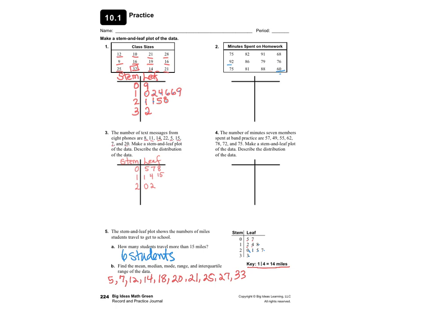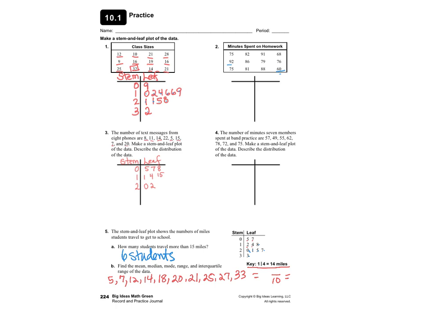The first thing I want you to do is add up all the numbers, and then we're going to divide by the number of numbers. 1, 2, 3, 4, 5, 6, 7, 8, 9, 10. There's 10 numbers. You're going to add them up, divide by the number of numbers, which is 10, to get the mean. I'm going to give you guys just a second to do that. You can pause the video.